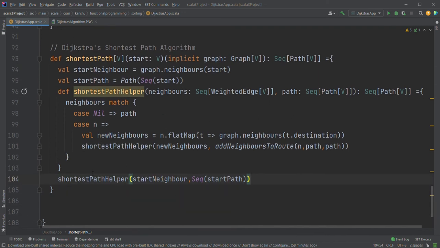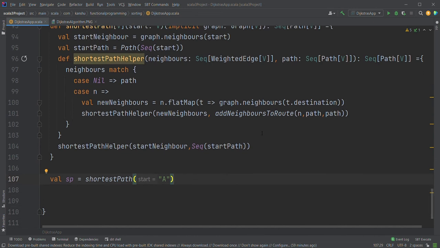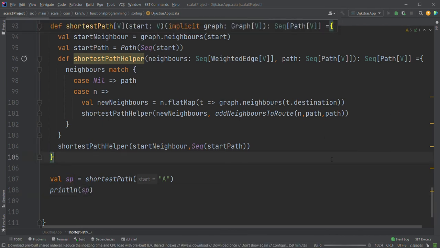Now let's test it. I hope it works fine for us. So val sp is equal to shortestPath, and we start with the node A. Now it is going to give us the entire list of paths from A. Let's print sp and see whether we have achieved success or not.